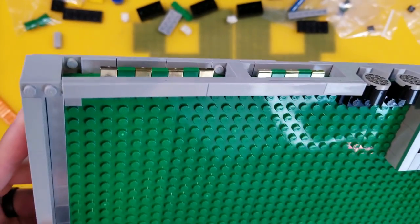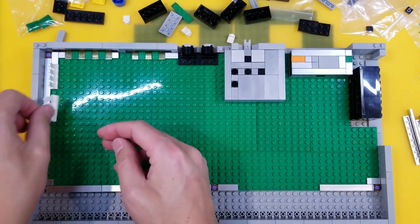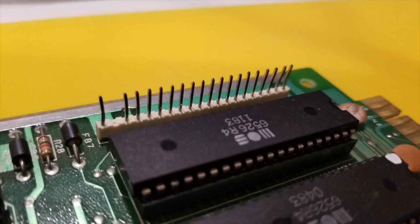Oh, that is so cool. Here's what that fence was for. This of course is the keyboard plug. Yeah, you try and find a better match in Lego form.